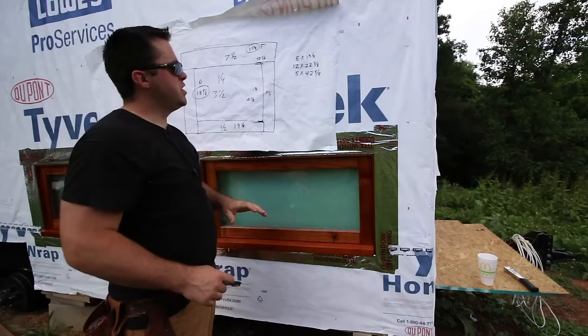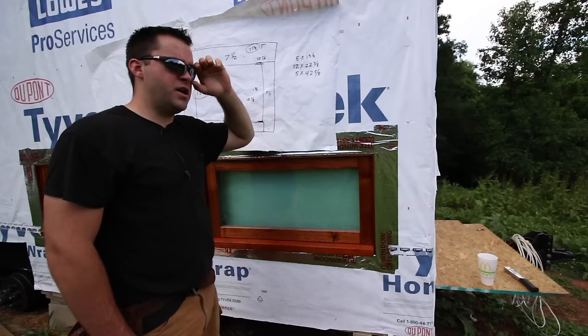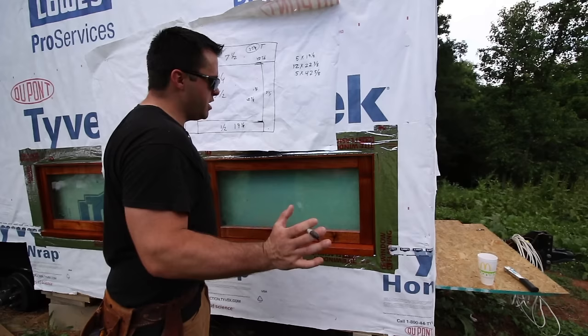So I got some of the numbers for most of the windows. I'm going to go around and check every window and write down everything that I need, and I'll cut this piece off and bring it to the shop with me, so I don't have to come back out here and check anything. I'll have all my stuff in there and I can just work, get it all done, and bring out completed frames, put them on, and then yay.